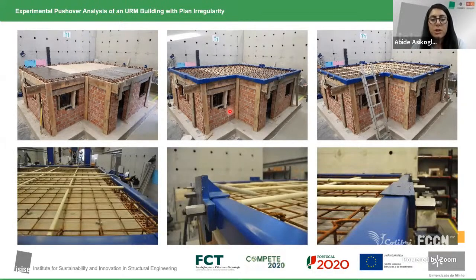Another important feature in this experimental setup is that we have some post-tensioned bars located inside the reinforced concrete slab, as you can see here. But they are not cast with concrete. They are inside PVC and are free to move until we post-tension them. The main idea is to ensure the integrity of the profile beams and also ensure the response of the building during pulling and pushing of the structure.